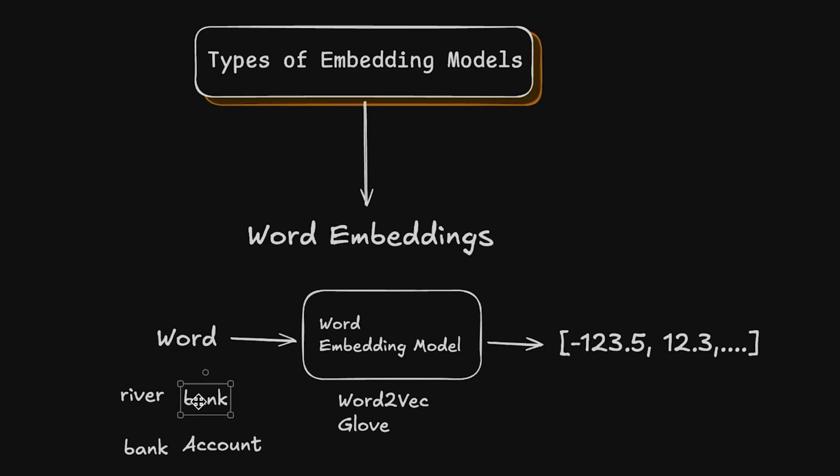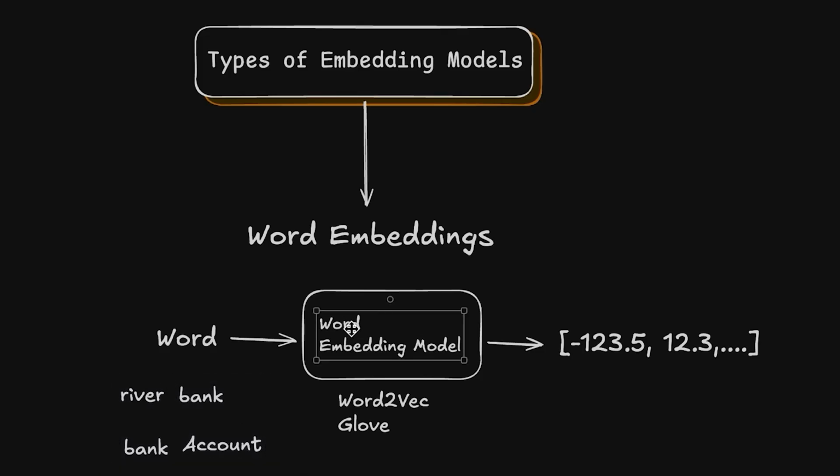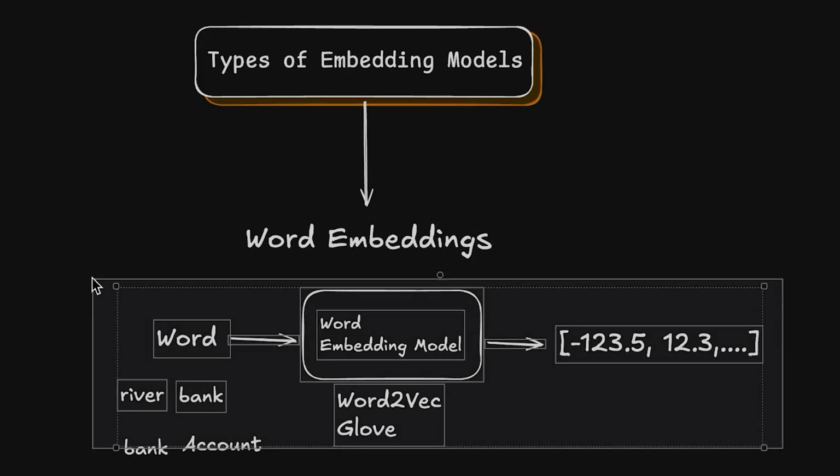Now, since these embeddings are generated for individual words, we would not know what bank actually refers to in the sentence. So the main drawback of word embedding is that the context is missing. That's the main limitation of word embedding models, but that is how we started. We developed Word2Vec and GloVe embedding models, which are powerful if you want to do individual word search, but not powerful when you try to find the context of that word in a given sentence. So that's the first embedding model that we have.